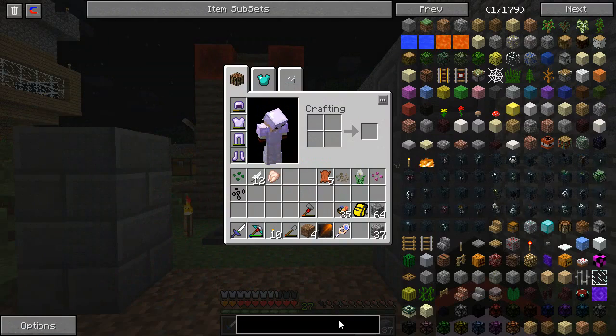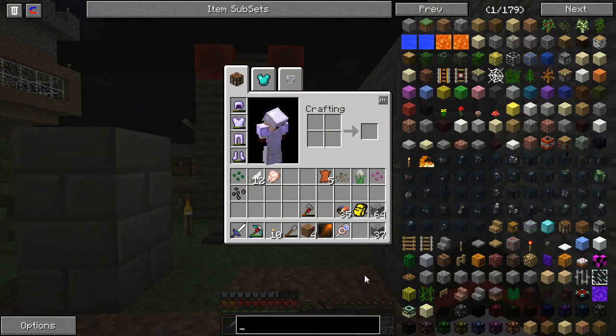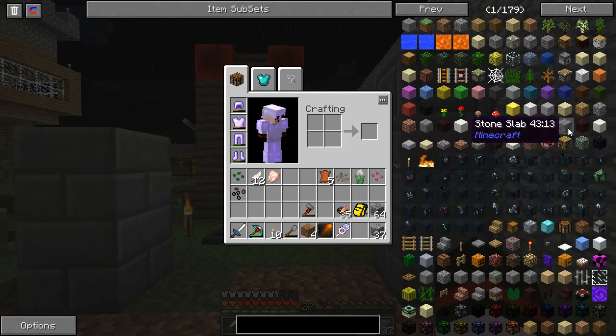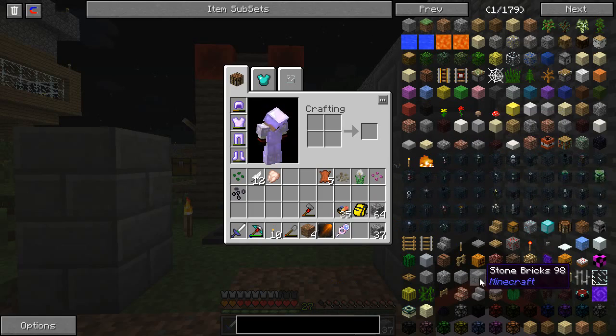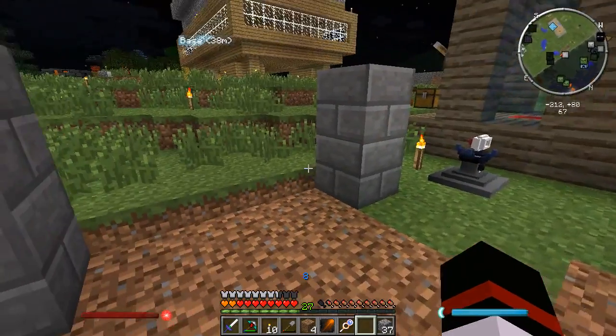Nope, that's not what I wanted. I want use. Why not show me the use of that item? Use. Oh, it's because that's stone slab bricks. Okay. Chiseled stone bricks, okay. Recipe. Okay, so 4 of them only makes 1.